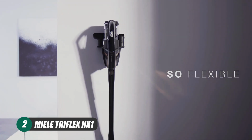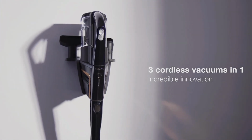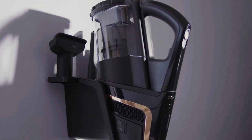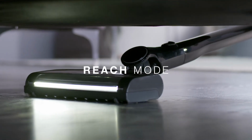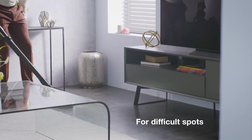The Miele Triflex HX1 features a sleek obsidian and gold colorway with an impeccable design from top to bottom. It utilizes a signature 3-in-1 design, which gives it a ton of versatility and is the major selling point of this vacuum cleaner. The first mode the HX1 has is reach mode, which allows you to extend your cleaner into those hard-to-reach spots to ensure a deep clean.